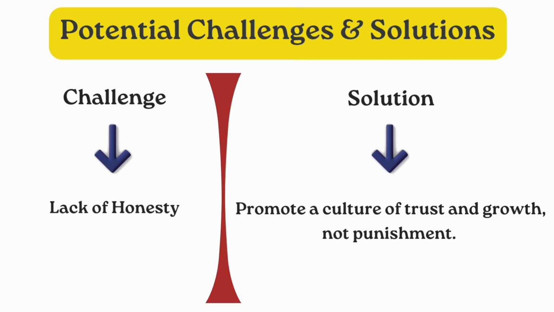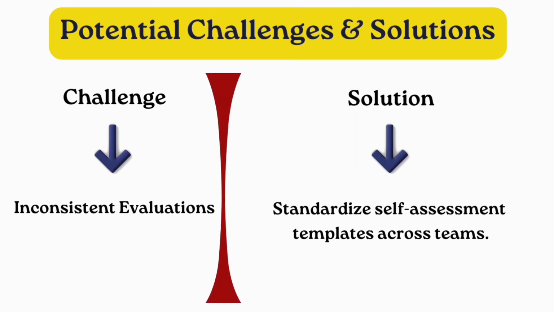Next is inconsistent evaluations. The solution is standardized self assessment templates across teams. How you have to self assess and how you have to present it, you need to create proper templates and circulate them, and people will be evaluating and presenting based on those terms only. Okay, this was self assessment.